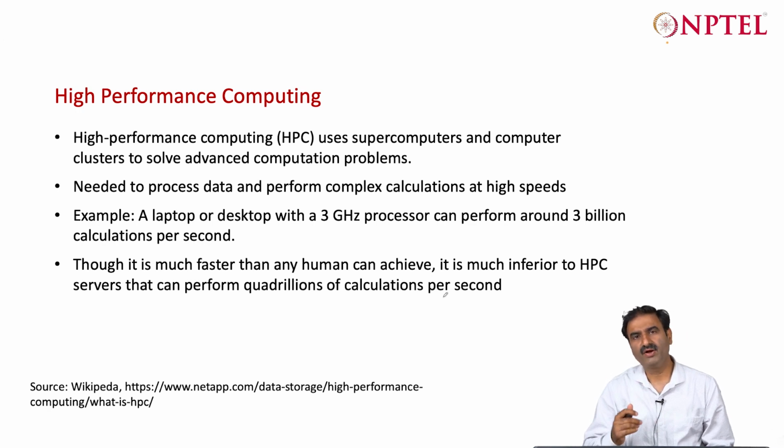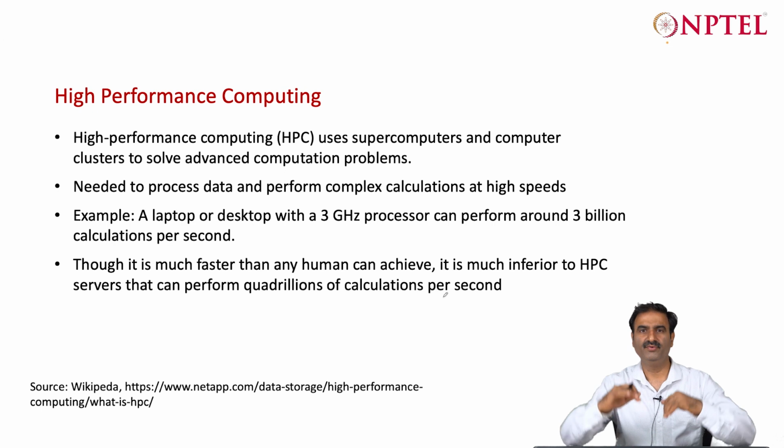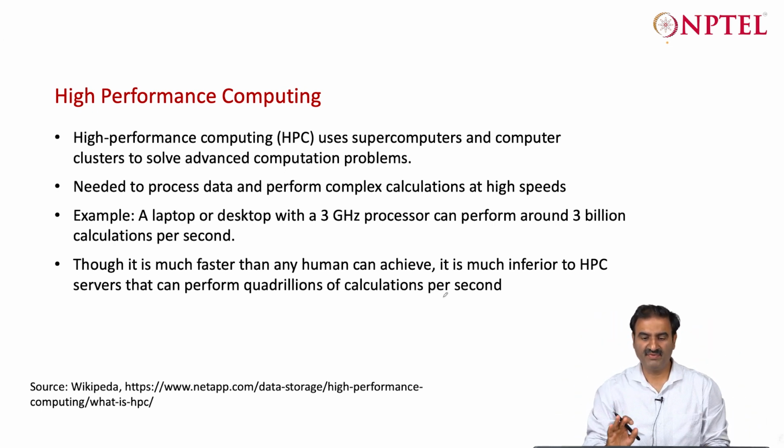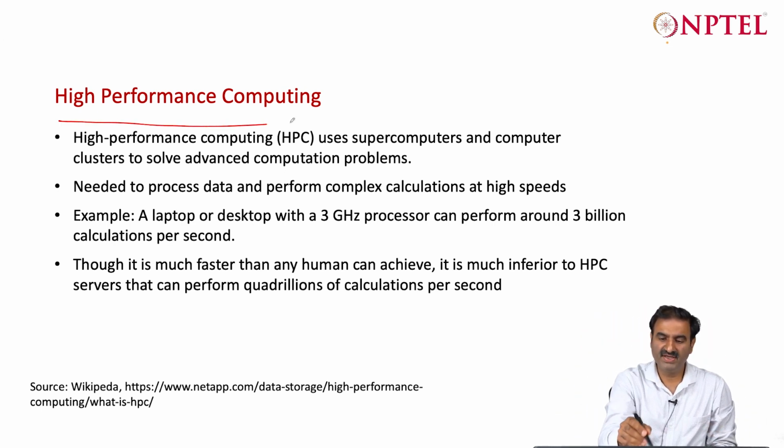Or you can always have clusters which have smaller nodes, connected to each other with a very fast network, and your jobs will be divided into smaller nodes, completed and returned back to you as the output. So HPC, high performance computing, is one of the things that you will come across, and you may be having these kind of facilities.